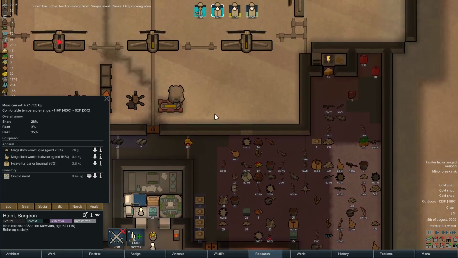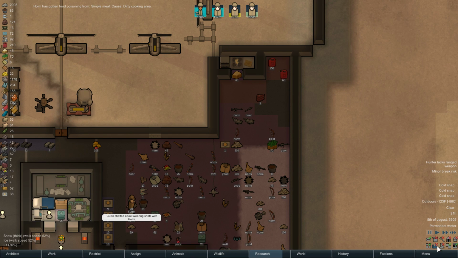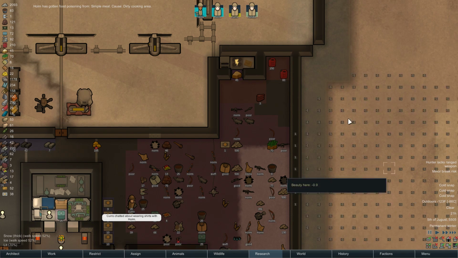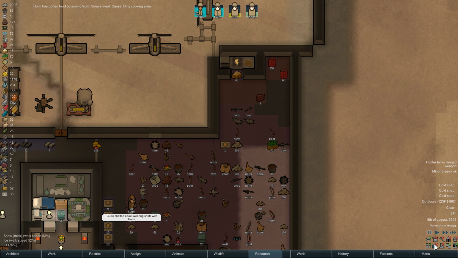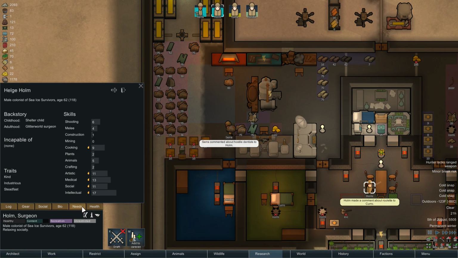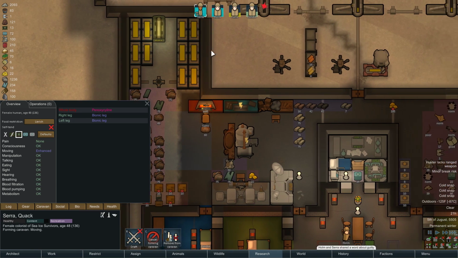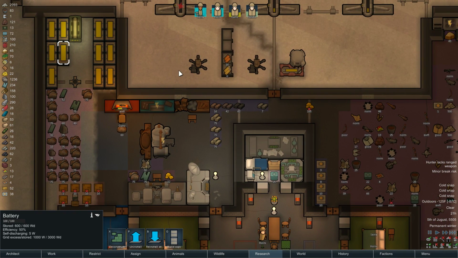Dirty cooking area. Well, that's just a bullshit. I don't want beauty. I want stats. It's not dirty. Must be an old meal. Who got sick? It was Home. That's a real bummer.